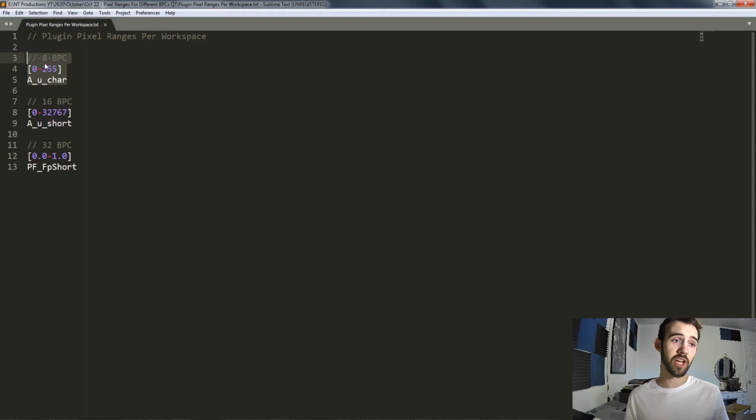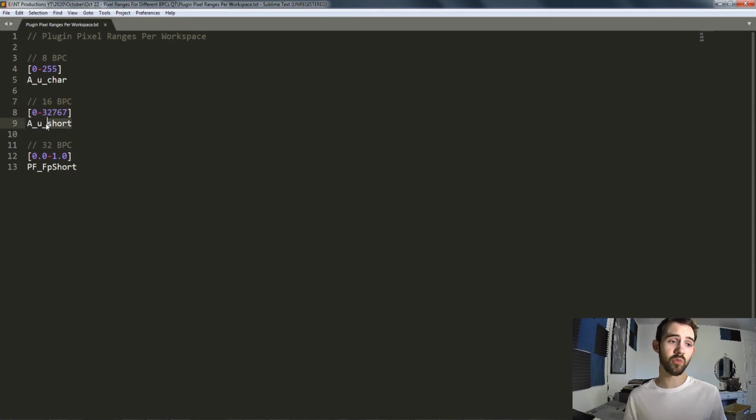When dealing with 8 bits per channel, you're going to basically have the standard pixel range, and it's going to be equivalent to a char or character data type. In plugins, it's a little bit more specific. It's an A_u_char, and these are just different denoted data types that plugins use. But if you look up the actual definition and range of a C++ char or character, that range is defined as 0 to 255. But this data type is perfect because each of your red, green, blue, and alpha channels are going to be between 0 and 255. And if you ever need to cast a value into this range, you can use A_u_char.